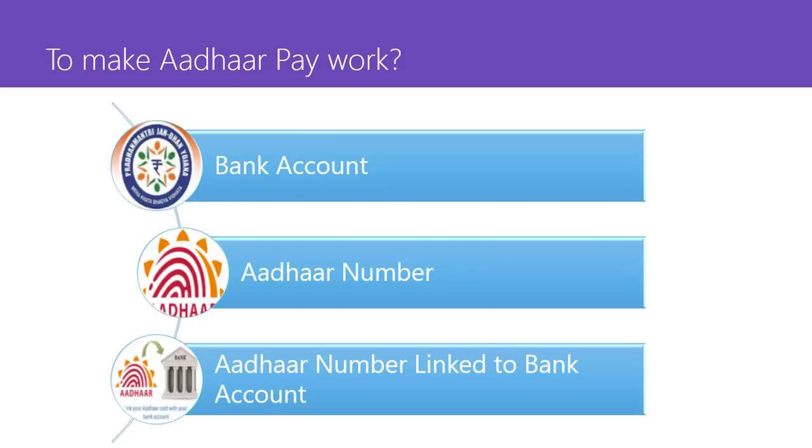You also need your Aadhaar number, and mainly you need to link your Aadhaar number with your bank account. It's a pretty easy task. You can walk up to any of your bank branches and link it, or most banks provide the option of updating your Aadhaar number in the bank account online itself. Also, make sure your mobile number is linked with your bank account, because you get SMS notifications, which is very critical when you move towards this kind of cashless economy or Aadhaar Pay, because you need to be notified immediately about someone using it.